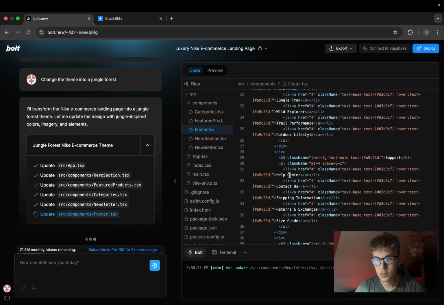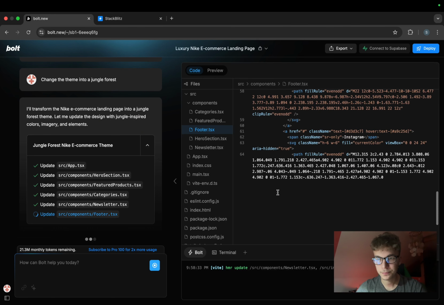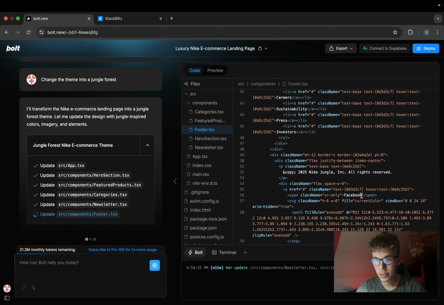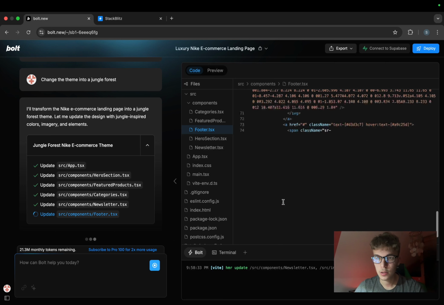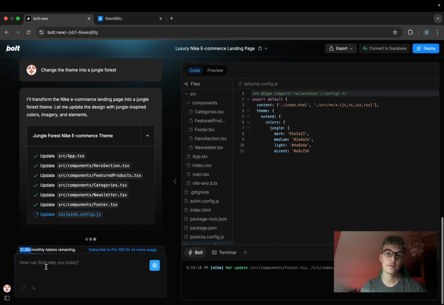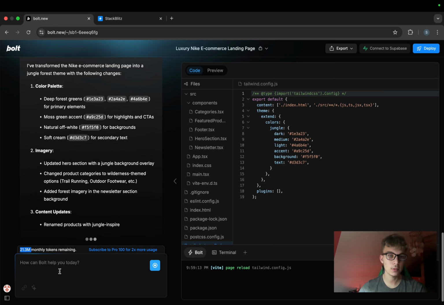All of this white text you see is basically text you can rewrite yourself, and it will be immediately visible in the actual website. So yep, you can just literally go here and rewrite it according to your likings. And that of course saves your credits because Bolt is running on credits. Of course, it's a free trial, but if you want to create something actually functional, then you need to use the credits. So now it's done.